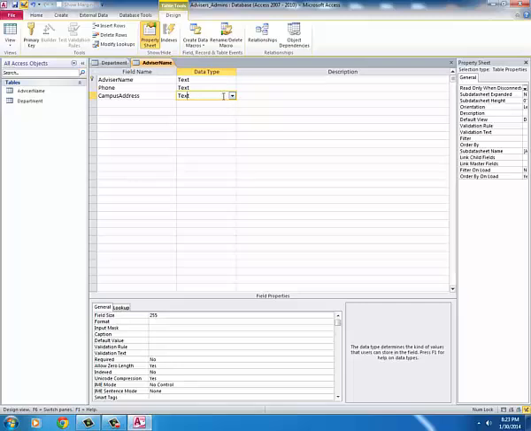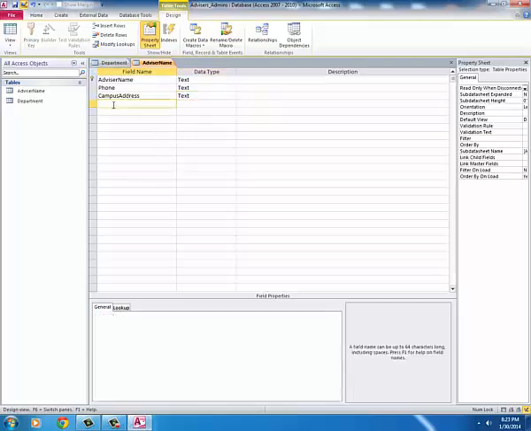So campus address, and then we have to put in department name. It could be department underscore name. You can do it any way you want. Underscore name.